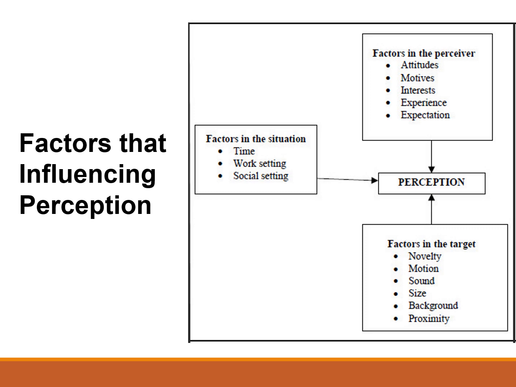And the social setting is very important. Normally we consider the social setting highly, that means social status. So based on social status, perception may be different. For example, when a person comes by Pajero, we think he is a rich man, but when a person comes by bicycle, we feel that person is very poor. So likewise, social setting also affects perception. Those are the factors that influence perception.